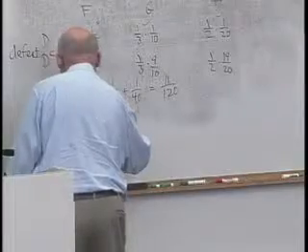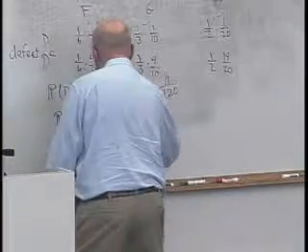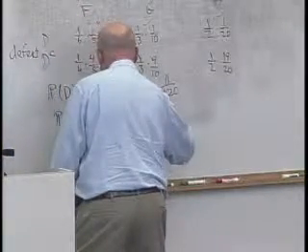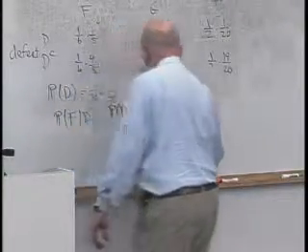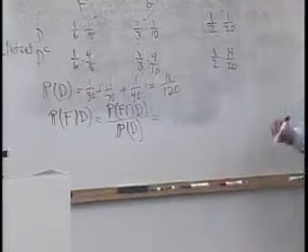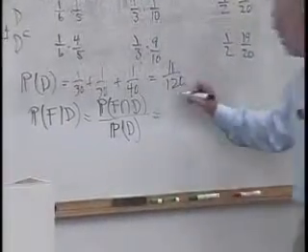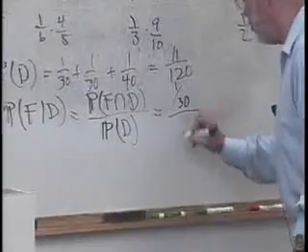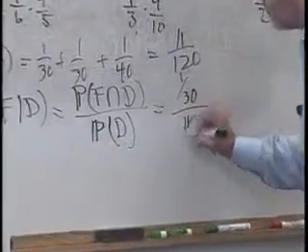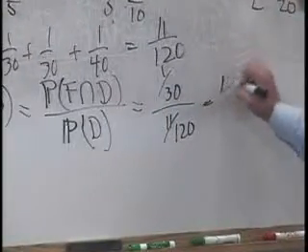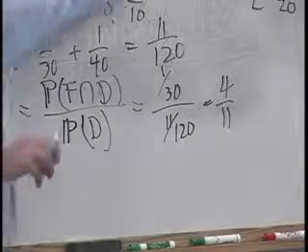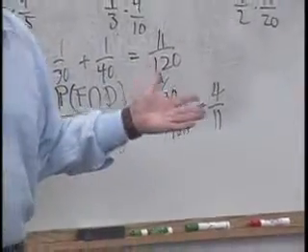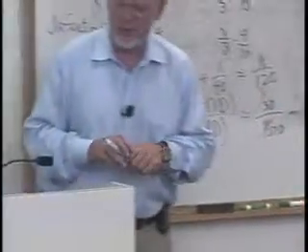Probability made in Farad given defective is the probability that a car is a defective Farad car divided by the probability that it's a defective car. What's the numerator of this? 1/30 over 11/120, which is 4/11. And if you want to do this in a more simple way, you just add up the number of defective cars and figure out what fraction of them were made in Farad. So it's not really that subtle.